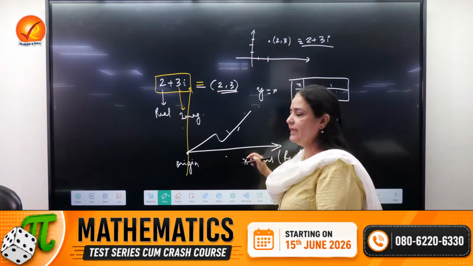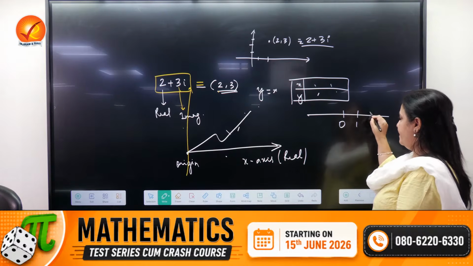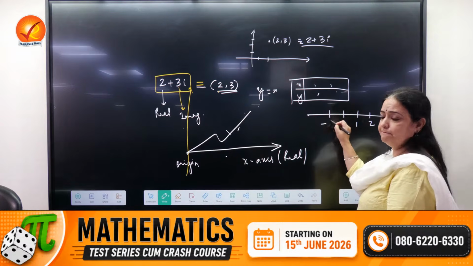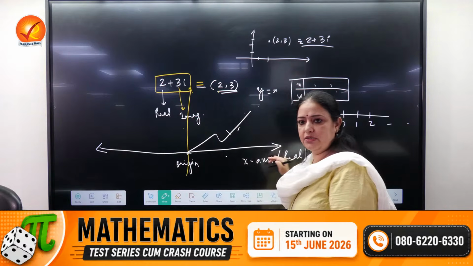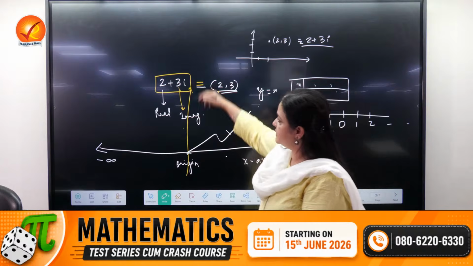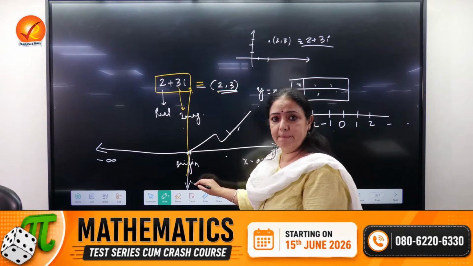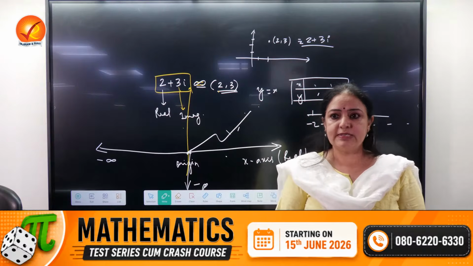This is the real axis, remember? This is the real line. Everybody knows what a real line is, right? 0. What do I draw here? 1, 2, etc. So this is one real axis going in an infinite direction. There is minus infinity here, there is infinity here. The y-axis is going on the top and also going below. There's minus infinity here, there is infinity here. So this is R square.